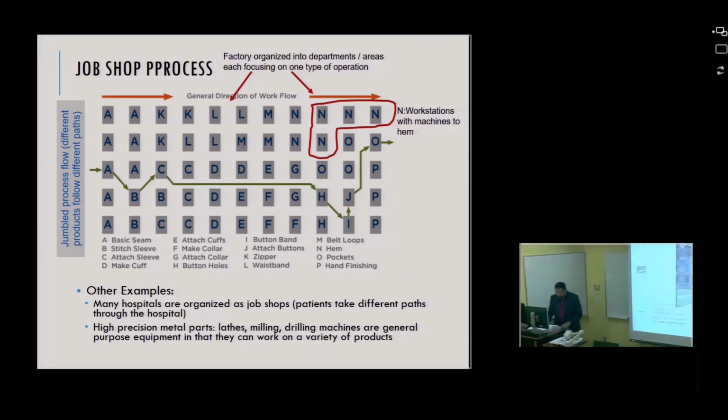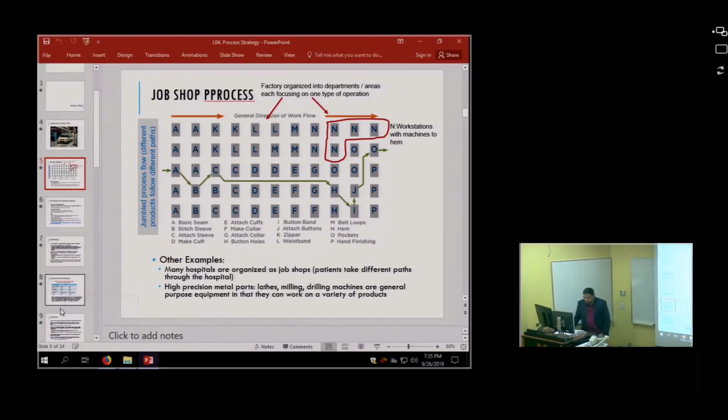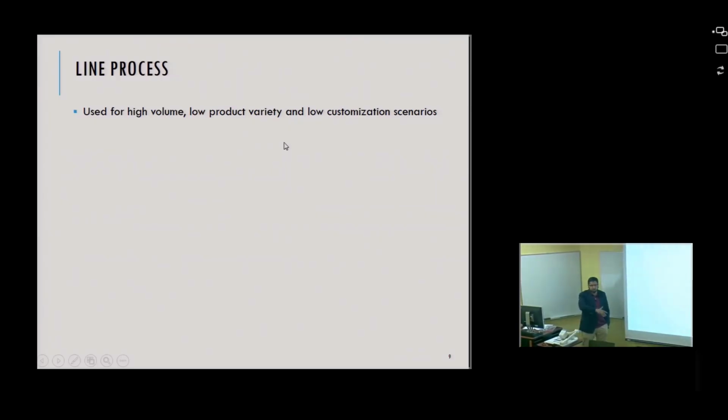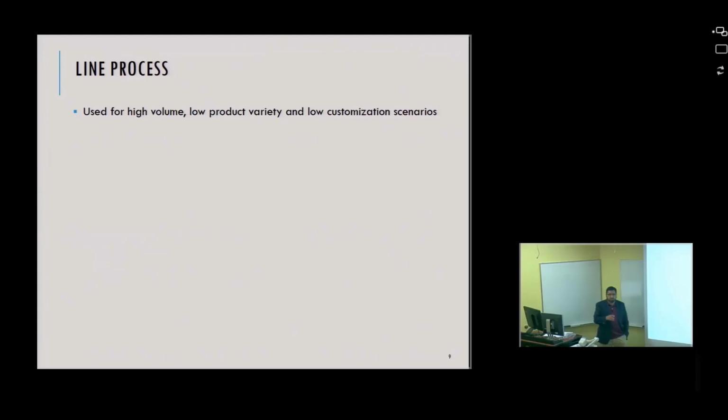Okay, so in a line process, when do we use it? What are the advantages? It's used when your volumes are high because there's a cost to setting the line up, because you have to have equipment in certain slots, you have to have maybe conveyors or some sort of carts to move product along. So all that setup has some fixed costs. You want to do that fixed cost when you have large volumes for a product you're going to make on the line. Okay. Lines can often make more than one product, but they'll be very similar products.